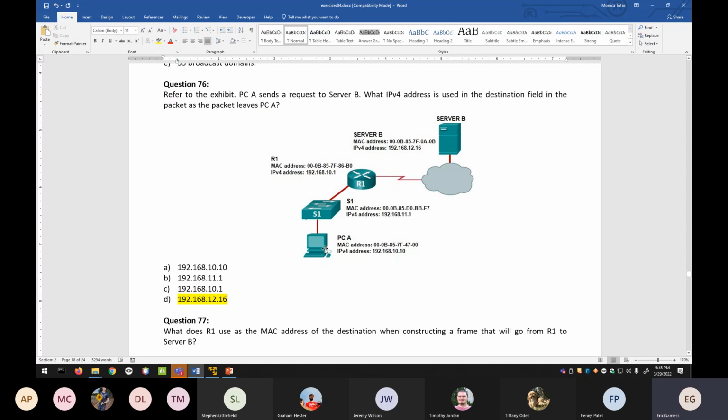What will be the source MAC address? The MAC address of the PC, which is 000B 857F 4700. That will be the first hop. We don't see the bridge. We don't see the switch. It's transparent, so don't talk about the switch like it is not there. We don't see it.